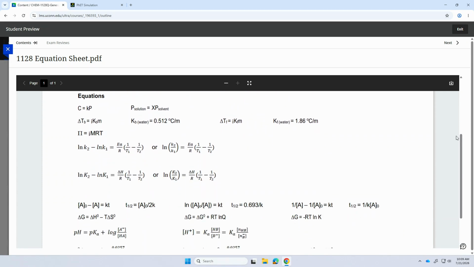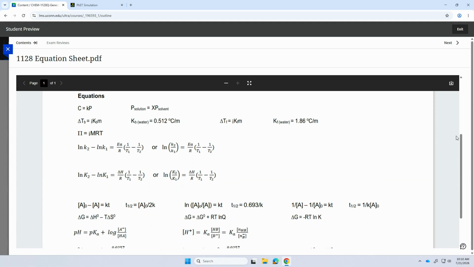But under equations, your first one is Henry's law, C equals kP. In the review problem that does Henry's law, I say, unless you're specifically asked, you don't have to solve for k. It's like back when you did gas laws. You could simply say P1V1 equals P2V2, or V1 over T1 equals V2 over T2. You didn't have to find what that constant was. You can just say C over P is a constant. Molarity divided by pressure is always a constant in Henry's law.